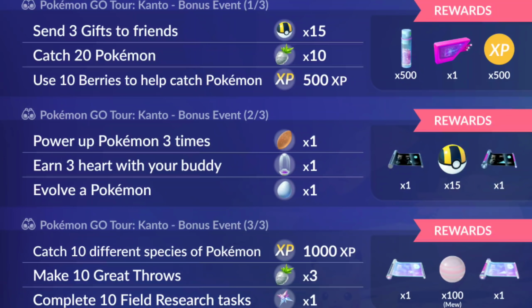Alright, so let's go ahead and see what we have. Now, you have a month's time to complete this. They should make it like an unlimited amount of time, to be honest. Anyways, for the first one here, we have send 3 gifts to a friend for 15 Ultra Balls. And then catch 20 Pokemon for 10 Silver Pineapple Berries. That's pretty nice. That's a good amount of those Silver Pineapple Berries. And then use 10 berries to help catch a Pokemon for 500 XP. Then the rewards are going to be 500 Stardust, a lure module, and 500 XP.